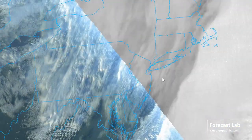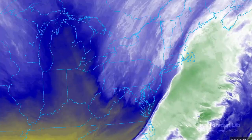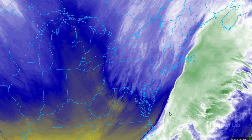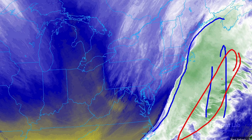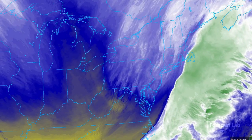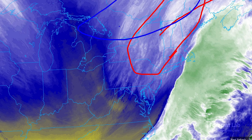Moving further north we get more into the cold air mass — there are those snow showers working across Pennsylvania. Zooming way out to the water vapor channel, there's the main baroclinic system offshore. The warm conveyor belt is located in this area here, feeding these convective towers, and working around the north side helping to feed this convective precip — shallow snow showers across New York, Pennsylvania, Vermont, and much of Ontario and Quebec.